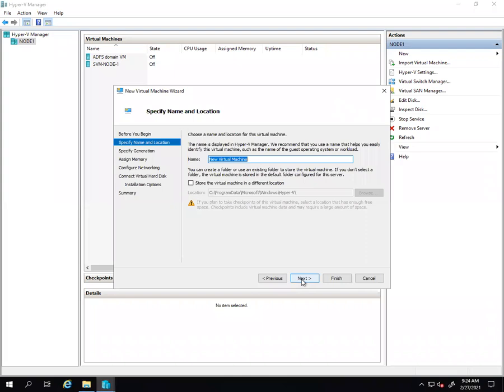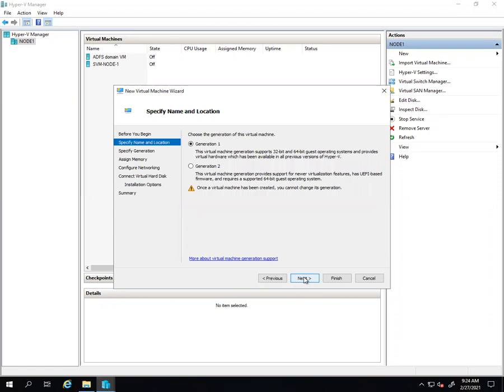it might be server VM for resource sharing, or you can put any name and click on next. And here you can see we have two options available regarding the implementation of a virtual machine.